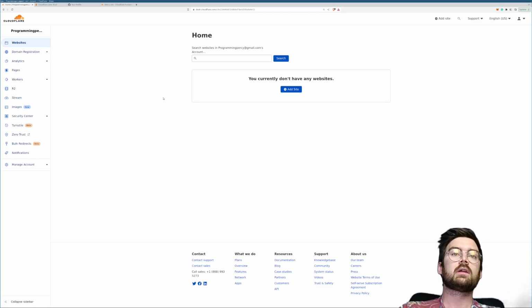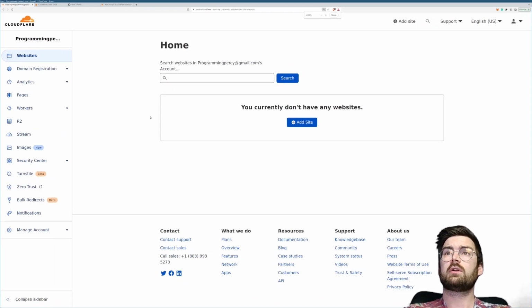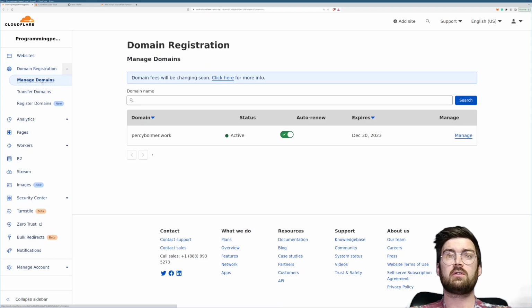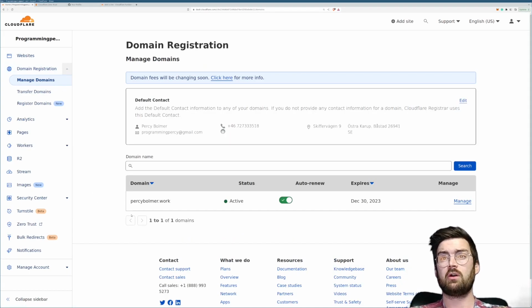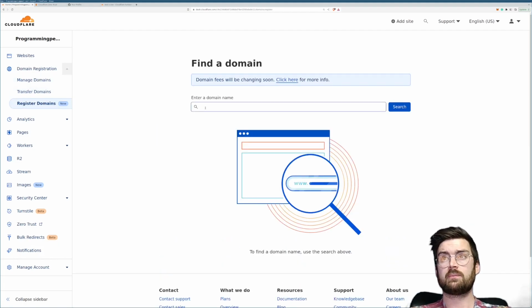Before we begin creating our tunnel, we will need to add the domain that you have to Cloudflare. In the Cloudflare dashboard, which looks like this, you can go into domain registration. If you go inside here, you can manage your domains. I already have a domain, but you can add more domains. You can also buy domains with registered domains.